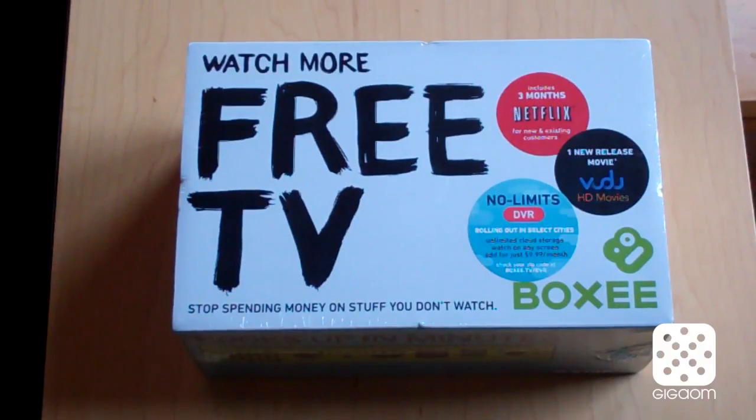We're going to do an unboxing video of the new Boxee TV device that started selling at Walmart exclusively today. We got one of the first units fresh off the shelf, and we're going to take a look at what's in the box and how the box looks. So first, the outside of the box.